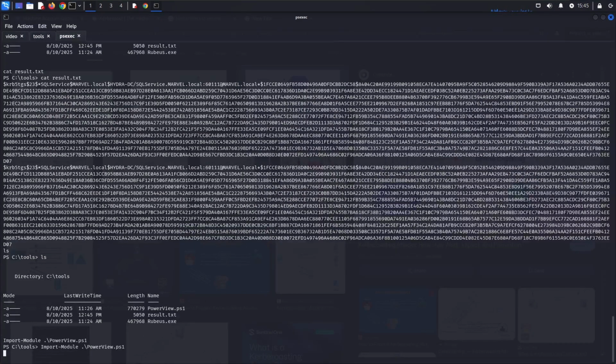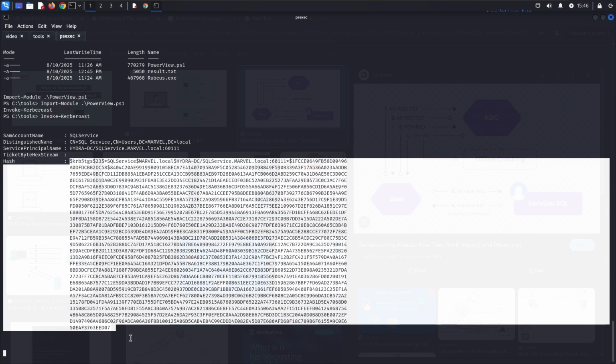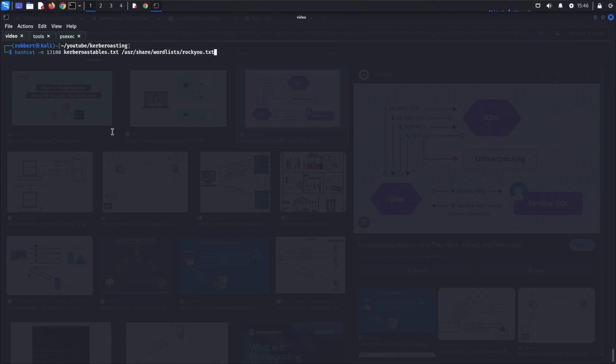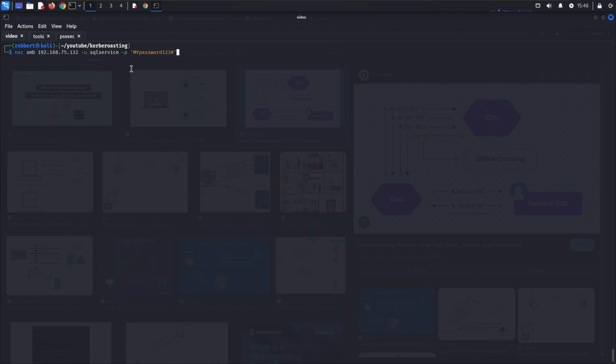And there's a cmdlet we can use, Invoke-Kerberoast, to request service tickets for all Kerberoastable accounts. And we got the same result again. We got the SQL service and TGS for it, the service ticket. And yeah, similar process, take it offline to crack, just copy and paste and use hashcat mode 13100 to try to crack the service ticket. And if the password is weak as we saw here, we can now get access to this account.